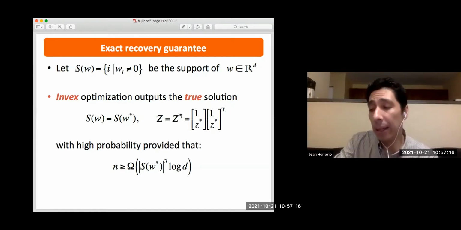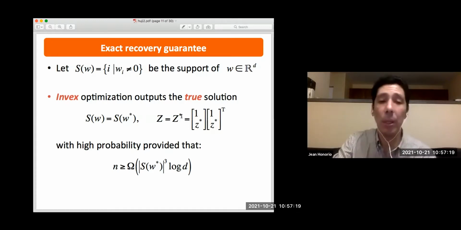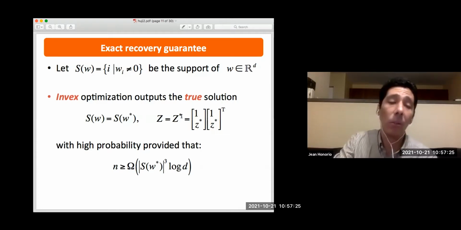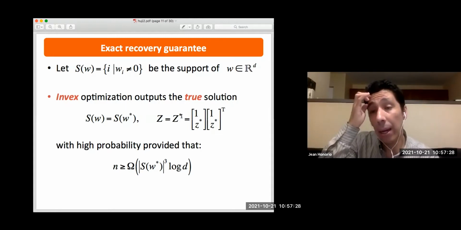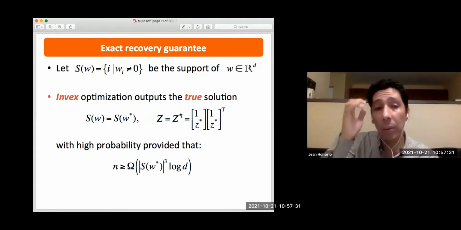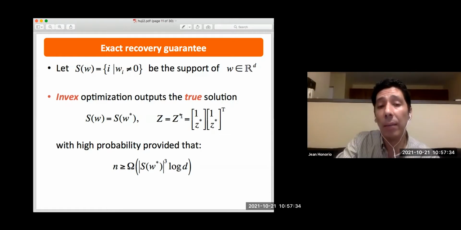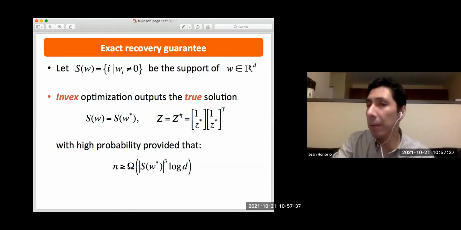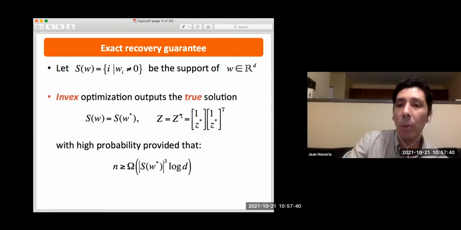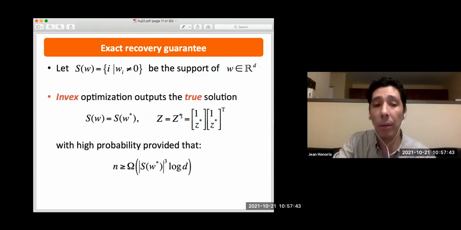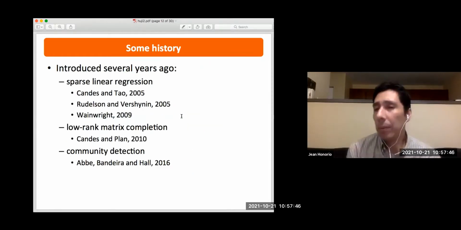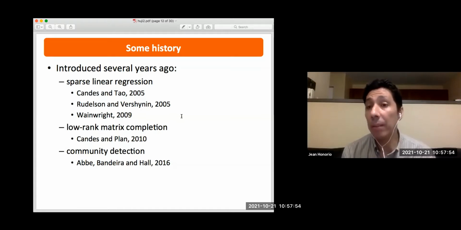And that type of result is actually very different from the use of convex relaxations or invex relaxations in this case that you might find in the theoretical CS literature, for instance, right? And I want to claim also that this is the first time somebody has used this type of technique for invex problems, the primal dual type of technique that I will show you in a few seconds. Please feel free to ask any question at any point of the talk. What I will do here is give you some history about this and a little bit of insight of how we get these results without getting into too many details.